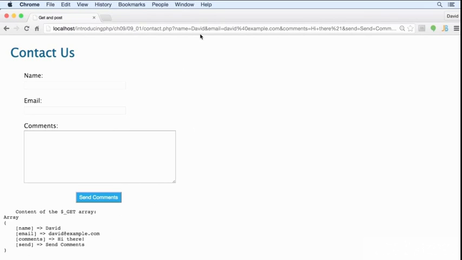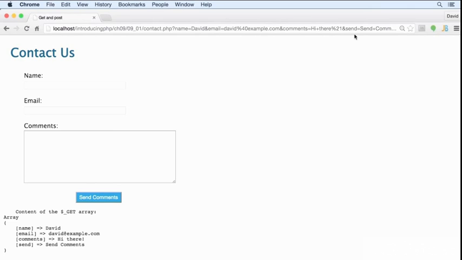So name equals David and email equals David, and then this %40 is a way of encoding in a URL the @ mark. Example.com, and then the comments, there are the comments, and also the name of the submit button. So when a form is submitted using the get method, all of the information is included in the URL.